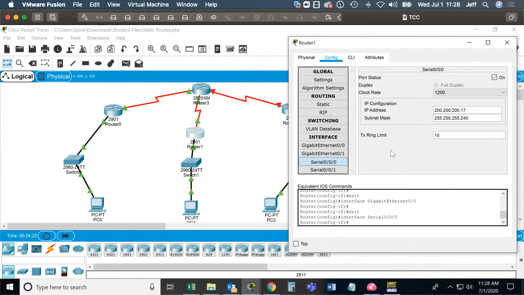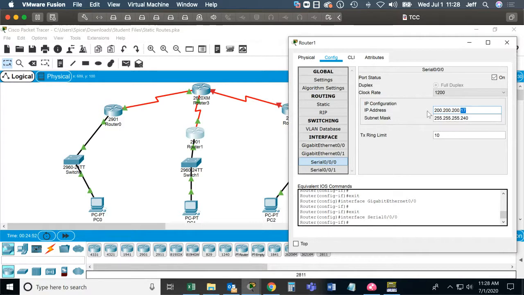So what I did was I put router 2's IP address onto router 1. So the IP address for this network over here, I put it on router 1. So then it couldn't connect. It couldn't establish a connection because they were on 2 different networks. They have to be on the same network in order to communicate, or there's got to be a router in between them.